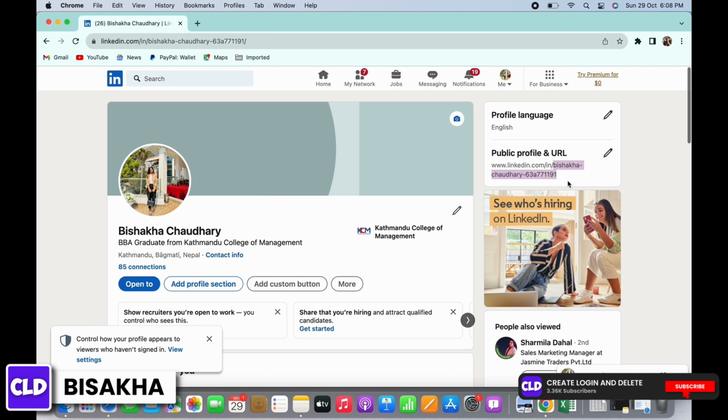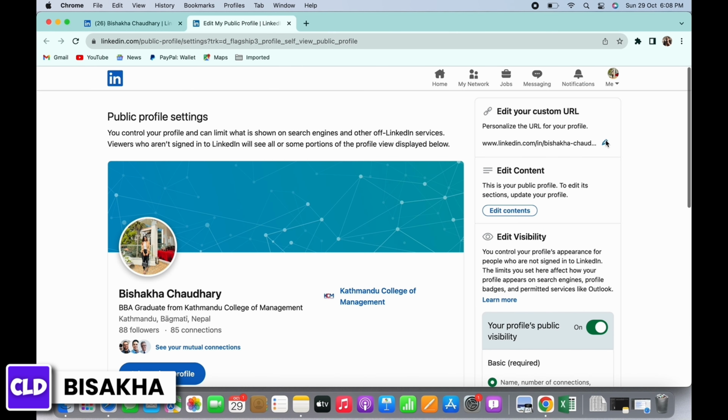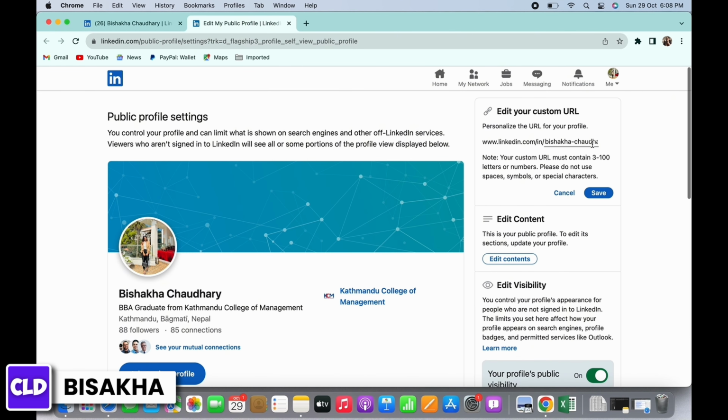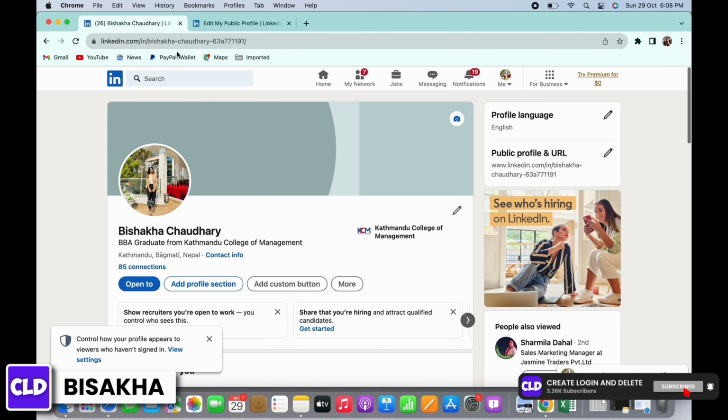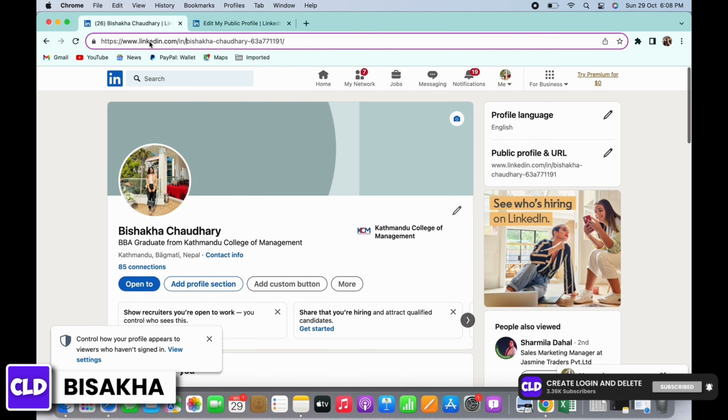You can also edit your profile ID if you want. To edit, tap on the edit button you see there and then tap on edit again. Now go ahead and make the changes you want and hit the save button, and with this the changes you made will be saved. You can also see your profile ID in the search bar. The highlighted part here shows my profile ID.